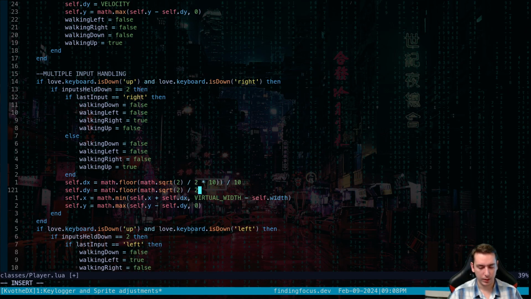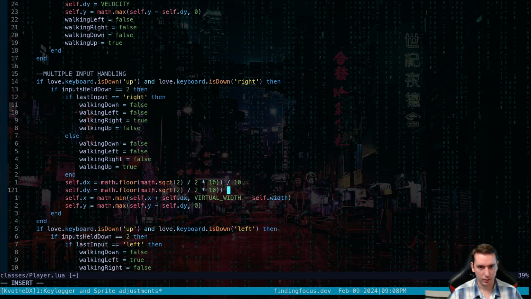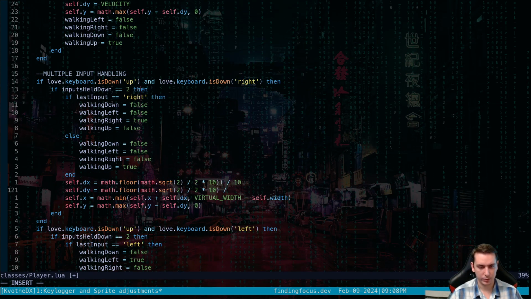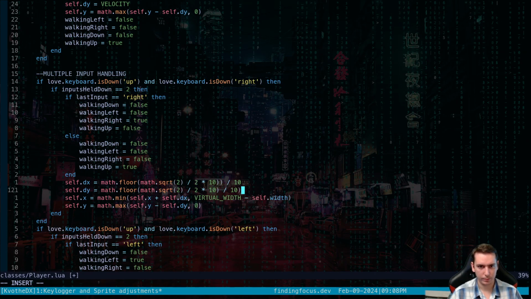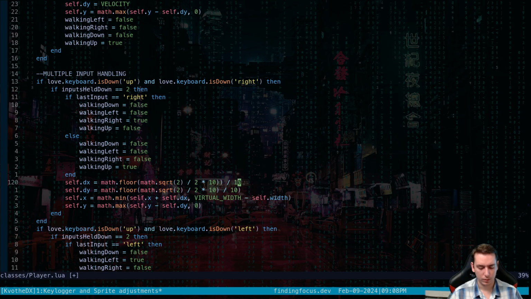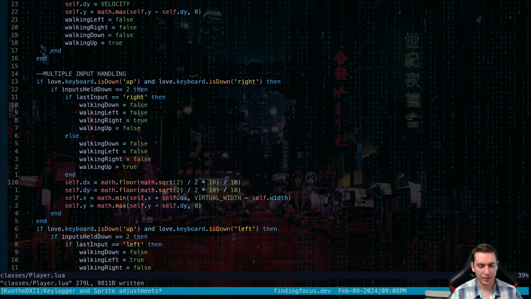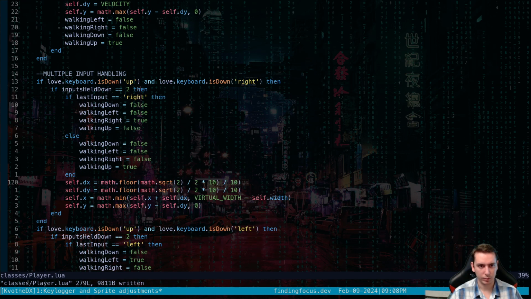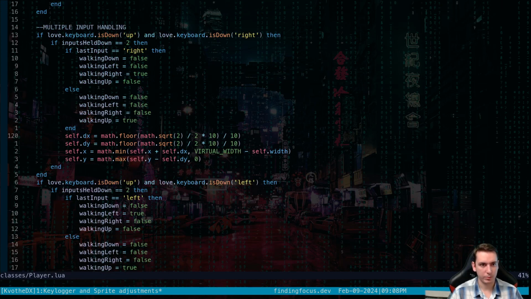Math.floor, and we will multiply it by 10 in parentheses, and then I think we actually want to divide by 10 before we floor it. Multiply it by 10, divide by 10, then floor. Okay, so now we should have 10th place, 120, 120.